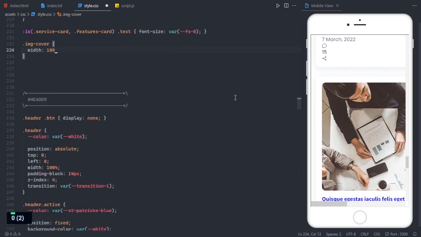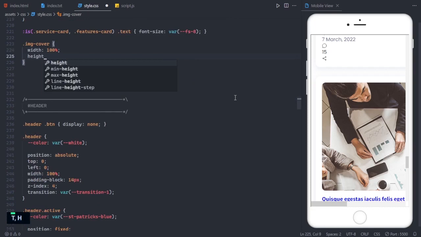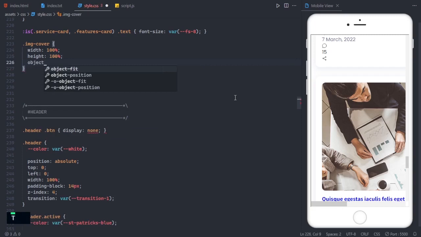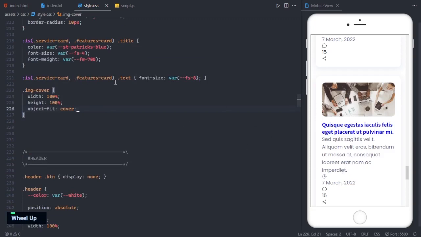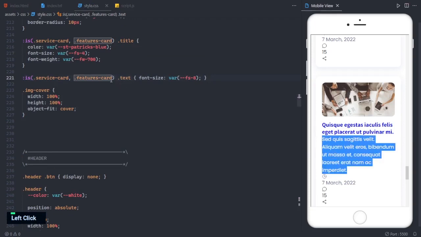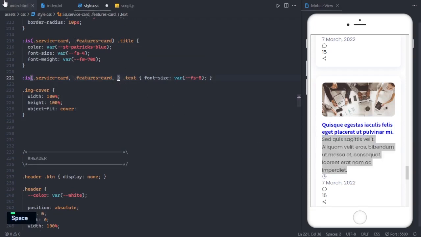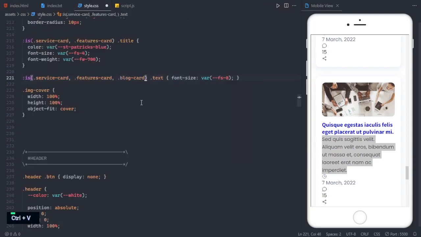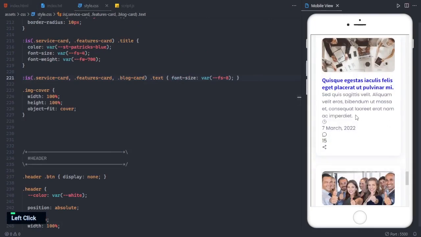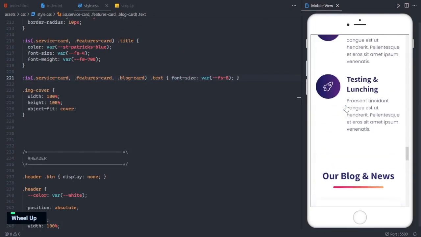Width will be 100% and height is 100%, and object fit should be cover. That's it. You can see here. Right. Select the blog card and put here the same style. Alright, you can see the change.